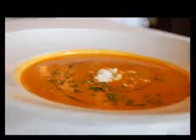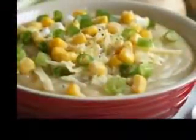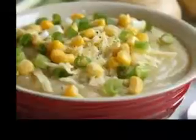While all of this is boiling for the next 20 minutes, remove the bones of the chicken and chop it up nice and fine. Add it to the broth until it's properly warm, and serve.